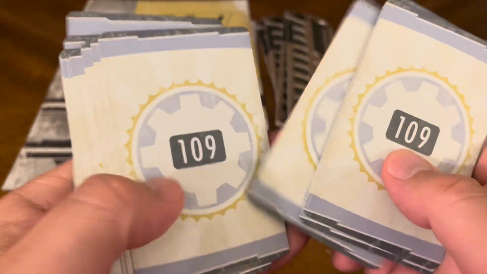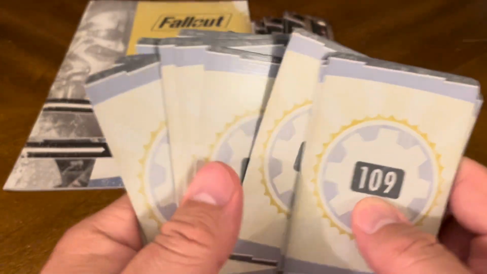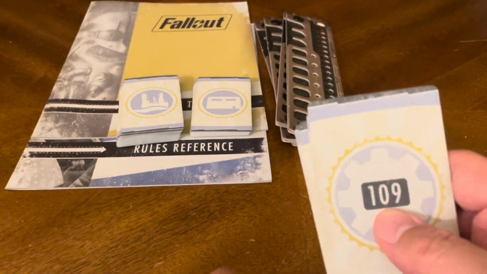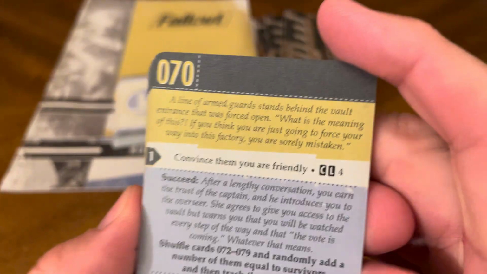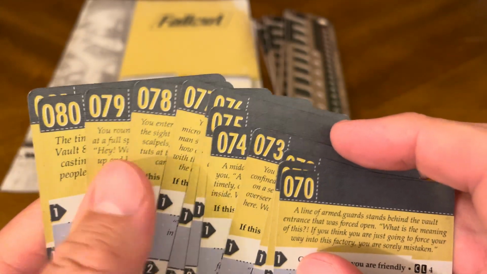So we have some that say 109 and others that say 84. So you got 84 and 109. We'll start with 84. Again, on the top, they're all numbered.